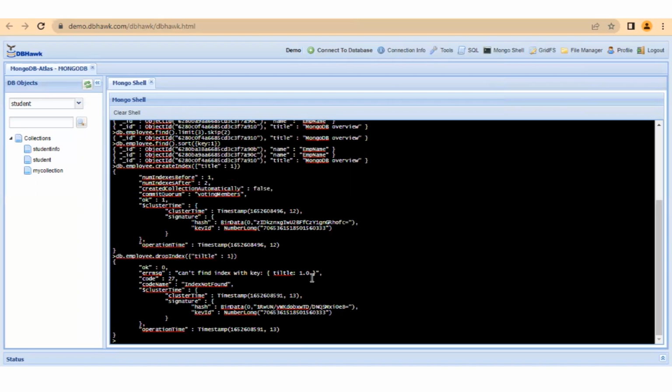So the basic method in order to drop the index would be db.collectionName.dropIndexes. In such a scenario, your index will be dropped. If you want to get the index, we have the getIndexes command to get the data for the index. Then we have different commands which can be used as per the client's requirement or the user requirement, where they are requesting data to be gathered from MongoDB.